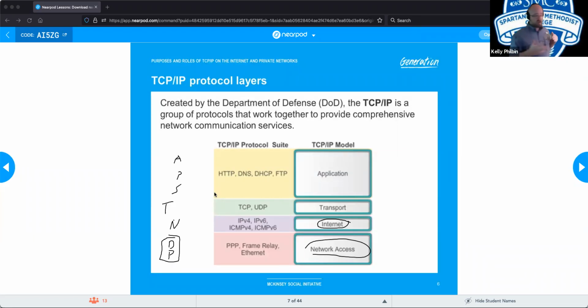TCP is essentially a check on that data. If I'm sending 50 packets, the first piece says 50 packets should be coming, and each packet is numbered. They start coming in, and then it checks: did you receive 50 packets? It'll say, no, I didn't receive packets 26 and 13, so I'll resend 26 and 13.